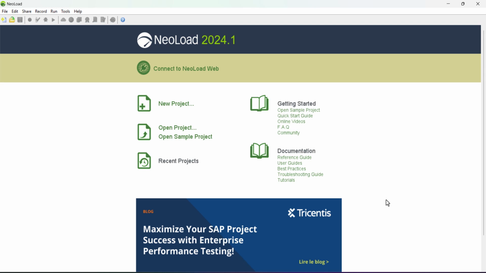And even with the non-privilege mode, all the features will be enabled. You'll be able to record, develop, do all the activities that you would do in a privilege mode. So there won't be any major difference between this non-privilege mode and privilege mode. But still, at times you might face some issues. In that case, you can always raise a request with the IT support team to either get you the administrator access or elevated access only for NeoLoad. And that is the non-privilege mode.